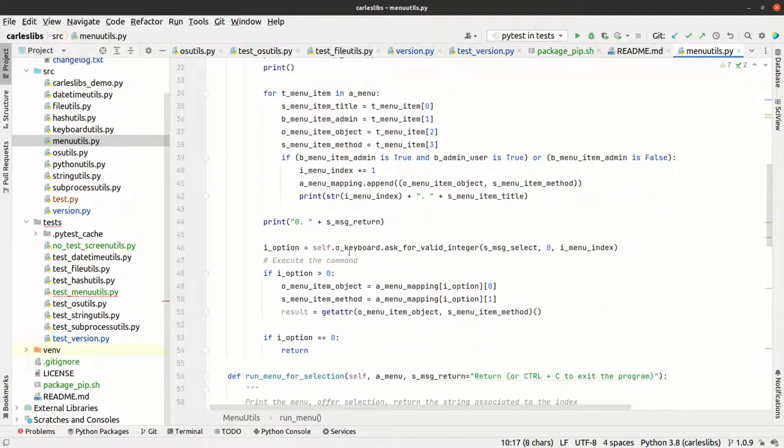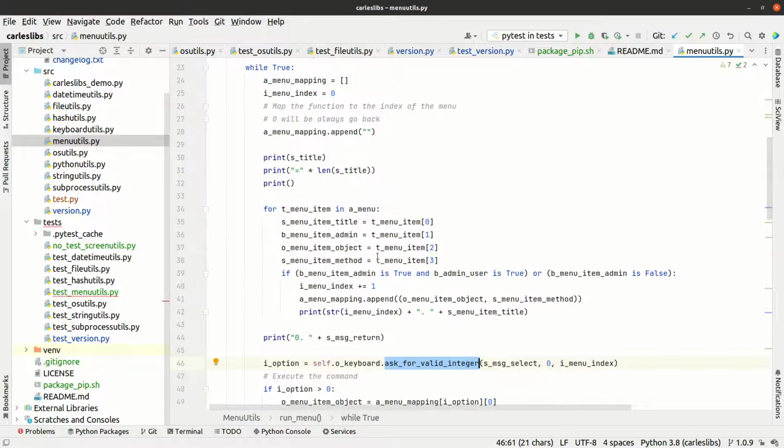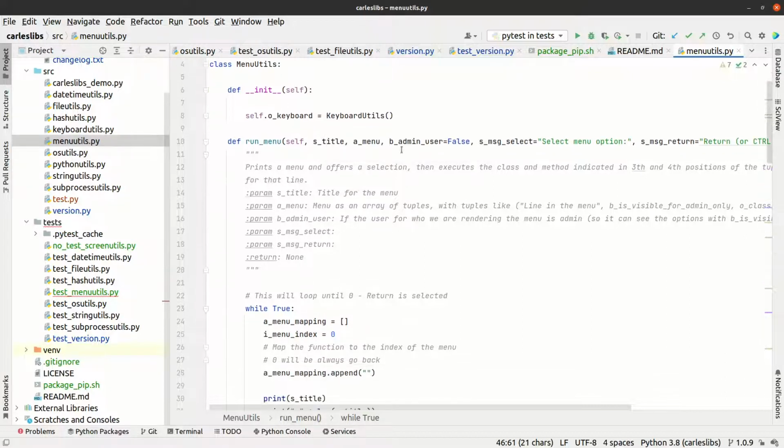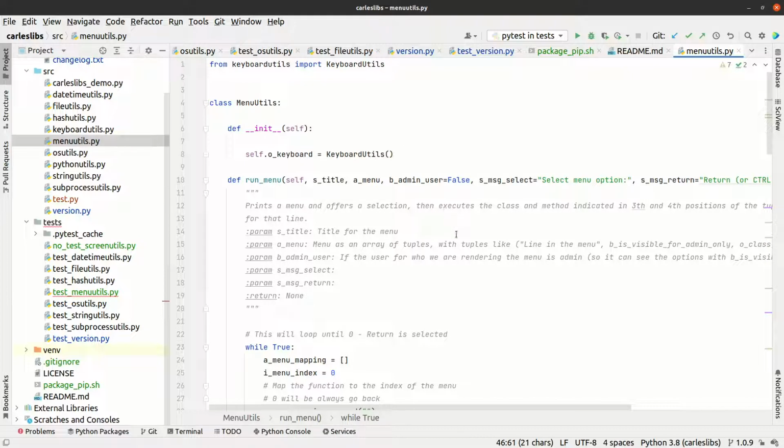And another difficulty is that it is asking for input from keyboard. That's another difficulty. And we can see that here the class keyboard utils is initialized, so it's not injected as a dependency.